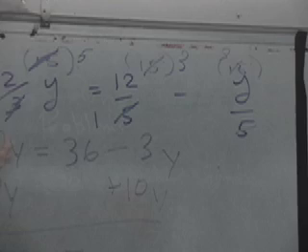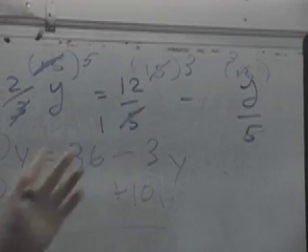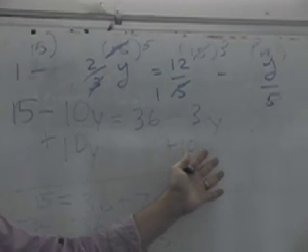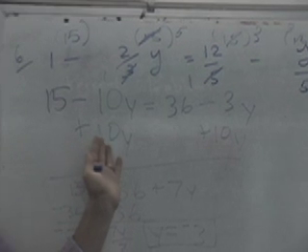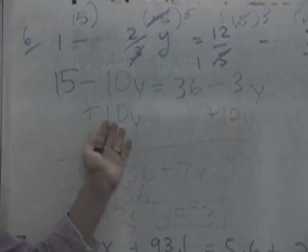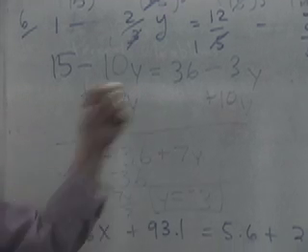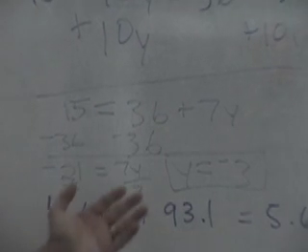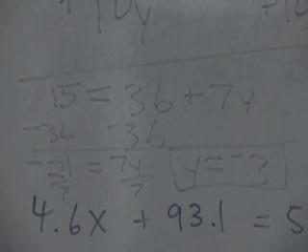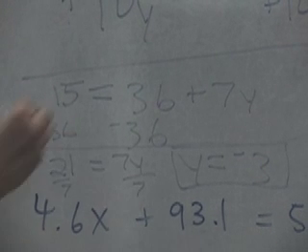Careful. And that problem's one thing to do, and then you've got to go ahead and solve the big rock, little rock issues, right? And she did rightly so. She dealt with the y first. Deal with the variable before you start moving stuff around. Add the 10y on both sides, because negative 10 is smaller than negative 3. And then she's got 15 equals 36 plus 7y. The whole thing just starts to fall into place real nicely. As long as you're good with integers, this thing is done.